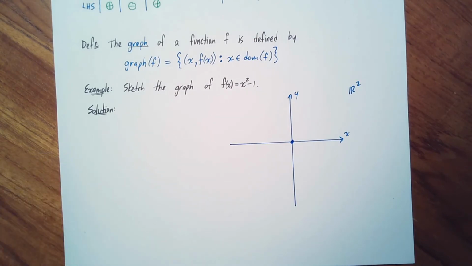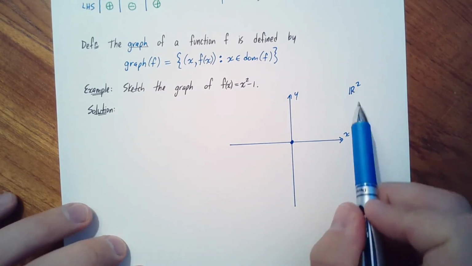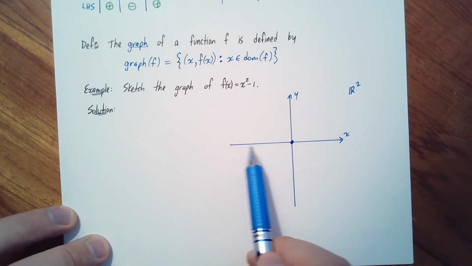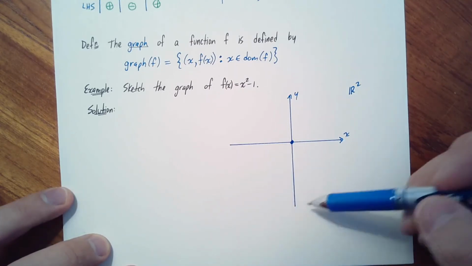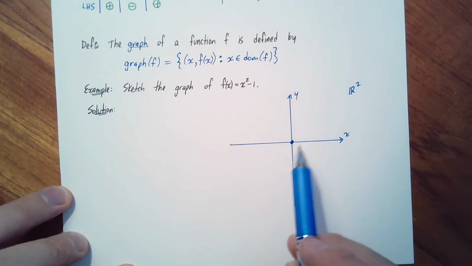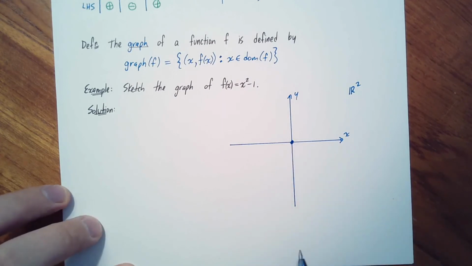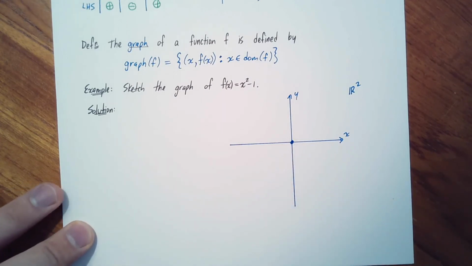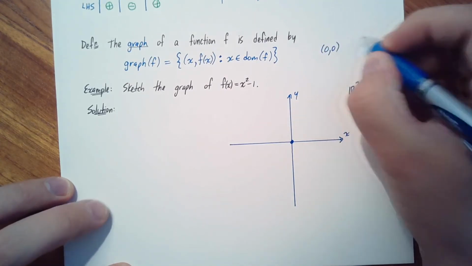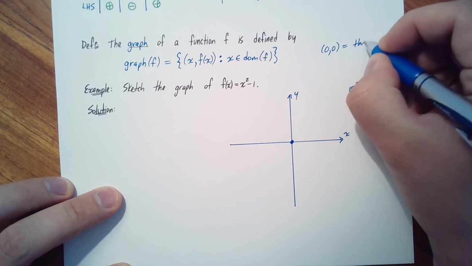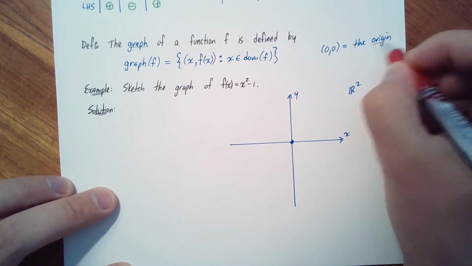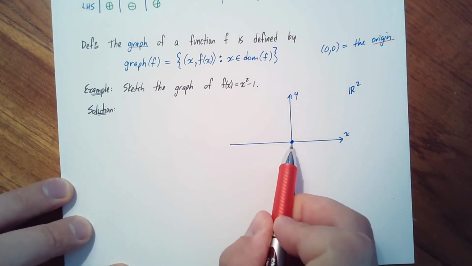Okay, so that notation, you see it's like the blackboard R that stands for the real numbers, but I put a little squared on it, right? Because I got a copy of the real line here, which I've labeled as the x-axis, and I've got a copy of the real line up here, which I've labeled as the y-axis. So there's two of them, and they intersect right at the origin here. And the origin is the point 0, 0. Let me add that in. So 0, 0 is equal to the origin. If you hear that word, just a reminder, that's what that means. Okay, it's the point where the two axes intersect. This is the origin here.